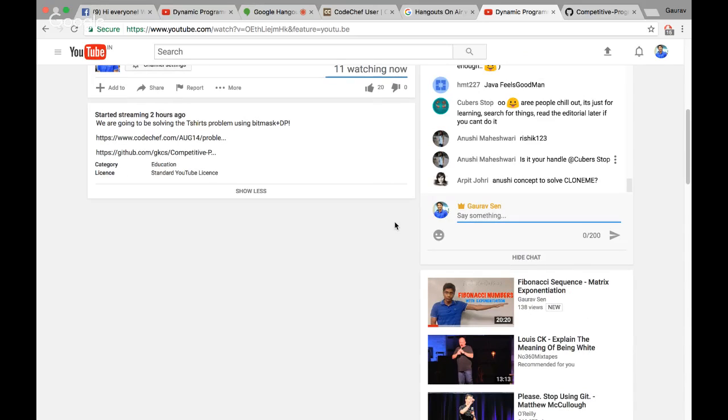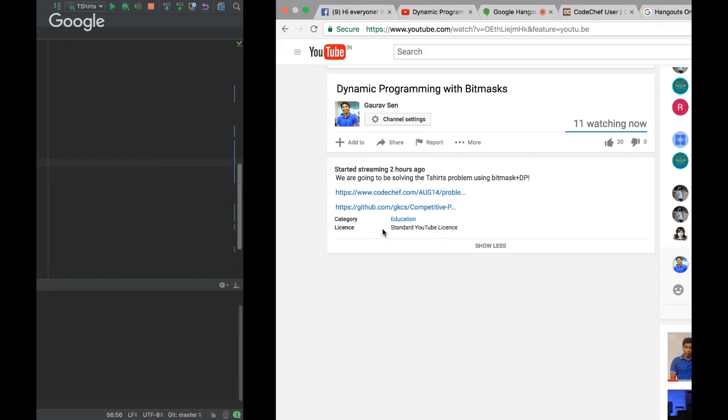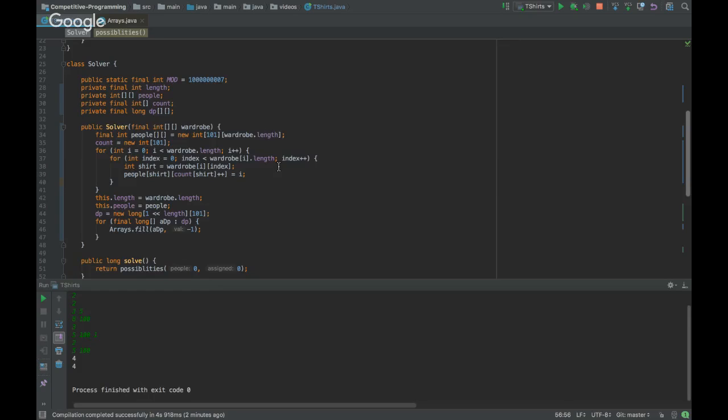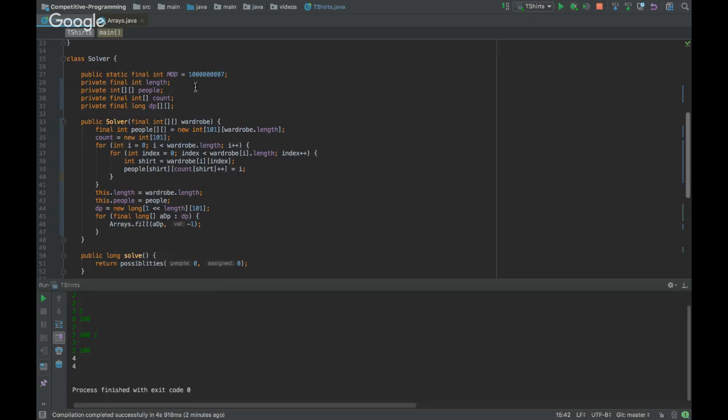So if you understood what's happening in the code, I'll just make a quick run through, guys. This is just the input and output, right? And now you can appreciate that this code works. There's a solver which just takes all the shirts and makes an inverse mapping of them. It takes the people who you can assign the shirts to. The state that we wanted, of course, is the number of people this shirt can be assigned to, so that you can then assign those shirts and move forward.